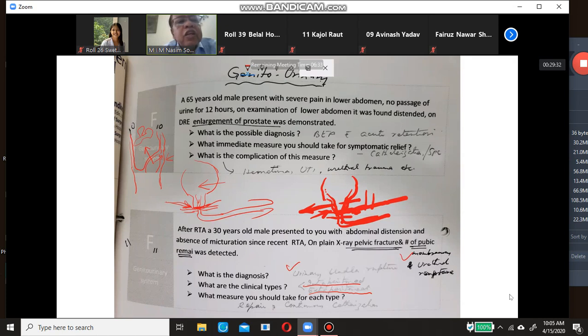আর bladder rupture হলে যদি intraperitoneal rupture হয়, if it ruptures into the peritoneal cavity, urine will be leaking into the peritoneal cavity. The whole abdomen will be distended. But if there is extraperitoneal rupture of the urinary bladder, there will be urine collection extraperitoneally. So still it will be limited within the lower abdomen. ঠিক আছে, membranous urethra rupture similar. It will be limited to the lower abdomen because it is extraperitoneal leakage of urine.